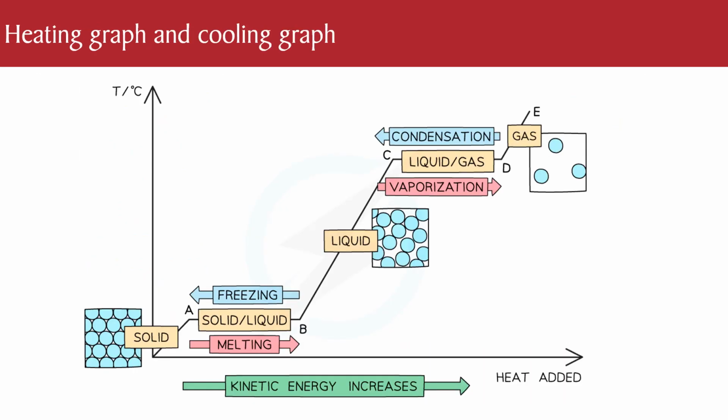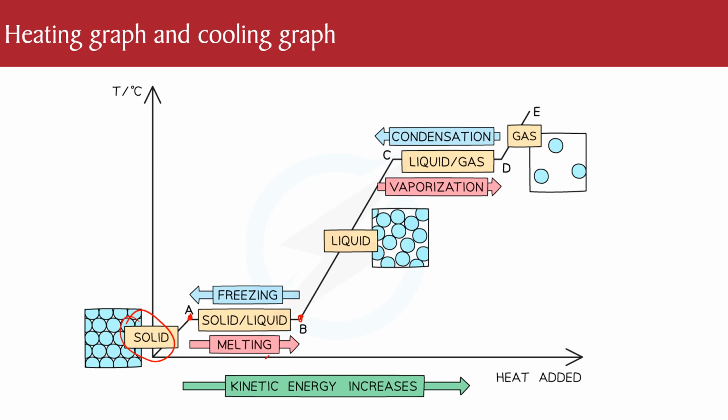Now, a heating and cooling graph, right? Now, these are great. They're very similar to the diagram we talked about before. So what you do is you start with your solid at the bottom here. Okay, when it gets to a certain temperature, which I've labeled as A, it then changes from A to B, which is going from a solid to a liquid. All right, as it goes from a solid to a liquid, it's melting.